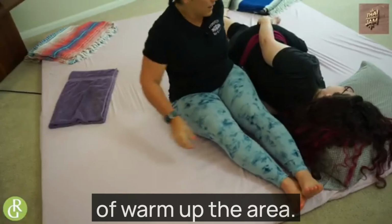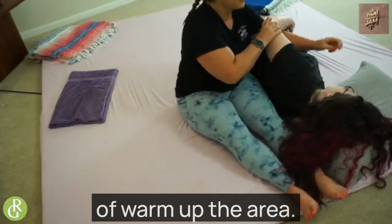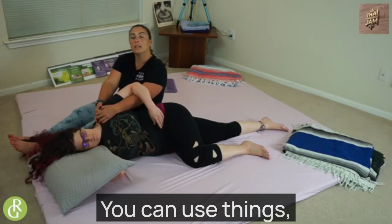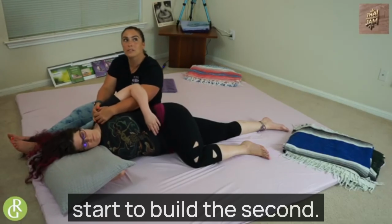We're just going to kind of warm up the area. So if you tuned in with us before, you would have already seen us do some of the moves we're going to be doing today. A little bit of review to show you a different way you can use things, different orders, to kind of show you how you can start to build the session.